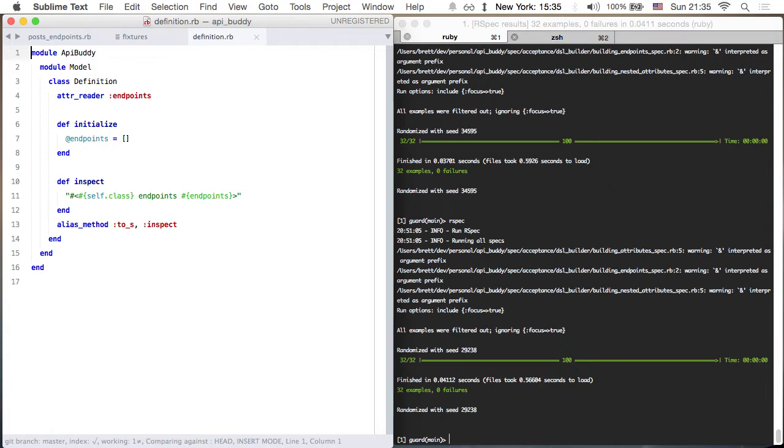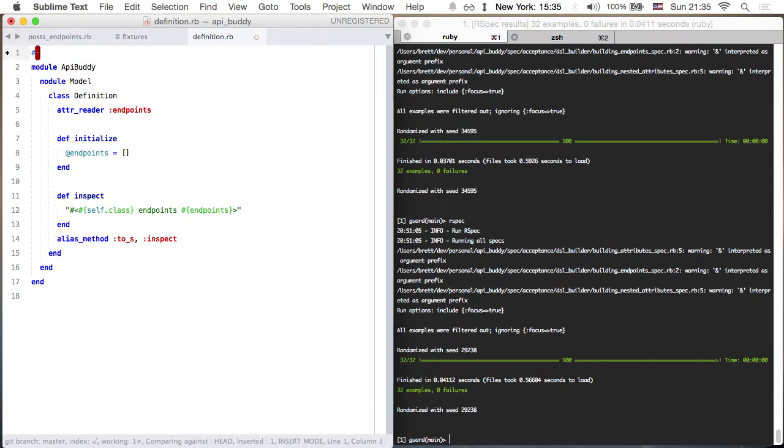I might add some class comments here. So a model def is the root of the DSL.